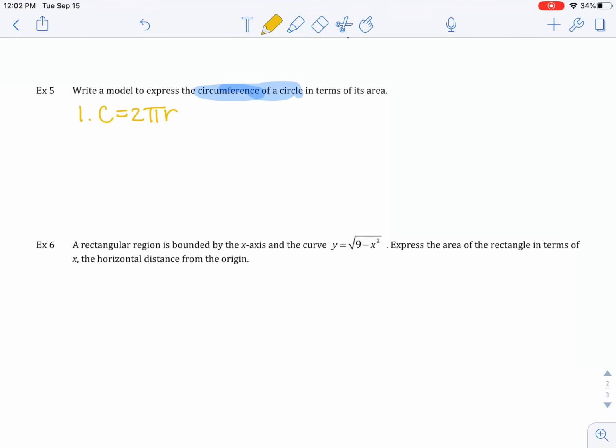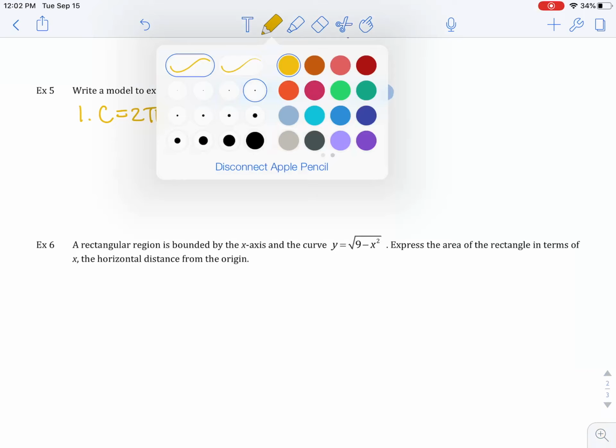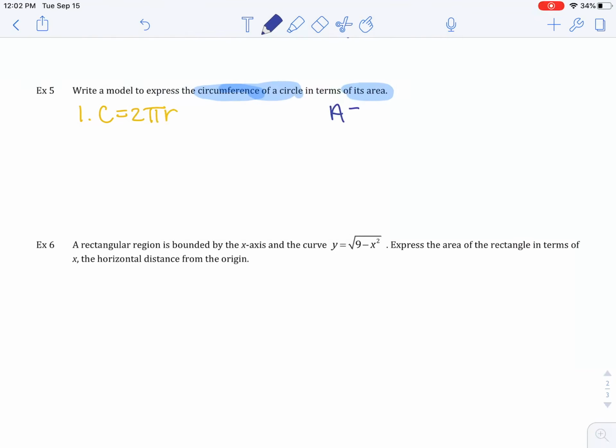So I have that down, and then I'm looking at the second part, and I'm saying in terms of what? In area now. So that's not just like width, right? I'm literally needing to take now the area equation. So area of a circle is pi r squared. And I need to take that guy and plug it into the circumference. So the issue is, where do I plug it in? You want to know what the circumference is, so the only spot to plug in is r. But we have a, so I'm not plugging in a. That means I need to solve the area equation with respect to r.